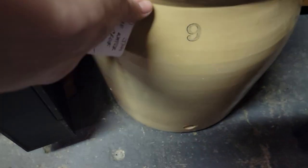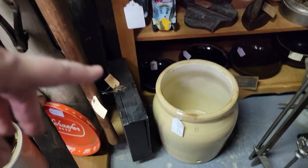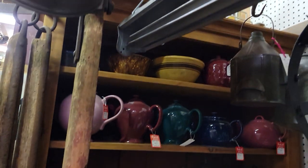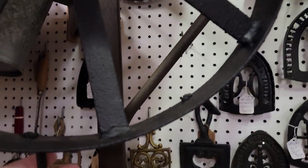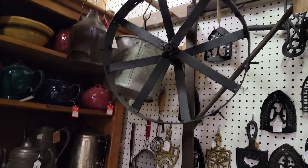That's a nice crock down here with the number nine on it — just $21. It probably had a lid and already has a hole, so it makes an excellent planter with instant drainage. For just $21 you cannot go wrong. Nice old chicken feeders — we sell these all the time, this one is just $16 and 36 inches long. There's an interesting wheel here for just $16 — really neat, you could make a light or hang it up as a garden piece.